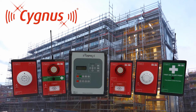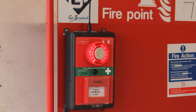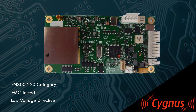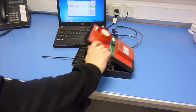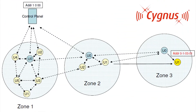The Cygnus system — a major innovation in wireless emergency and evacuation alarms for construction sites. Cygnus is an elite emergency alarm system designed and developed with major construction organizations. The system connects on a Category 1 radio frequency, which conforms to EN300-220-1. The use of high-performance Category 1 radios ensures maximum range, even in the presence of other strong local signals. And with its mesh protocol, devices are not reliant on direct communication with the control panel.